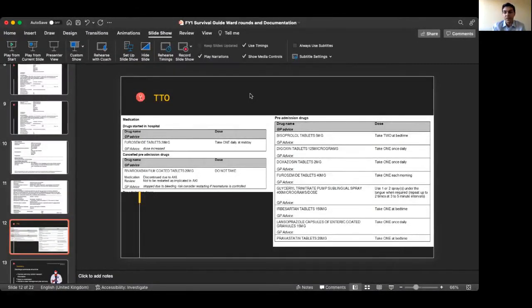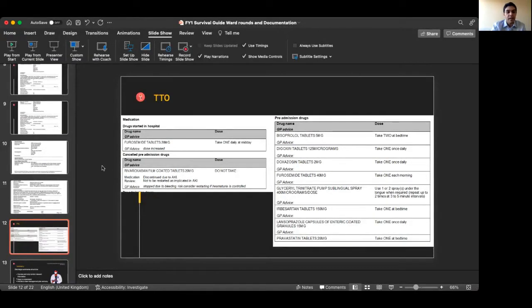But then again, when you do start, you will get used to it. Writing discharge summaries is a skill you pick up on the job. So at the start, you will take a lot of time writing your discharge summaries for patients, but then you will get used to it, and it's a skill you will learn as an F1 because you will be doing numerous discharge summaries as an F1.